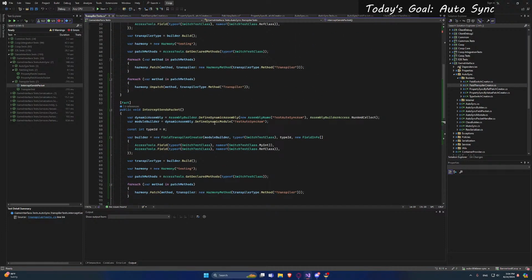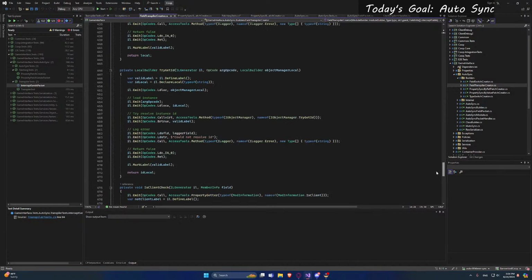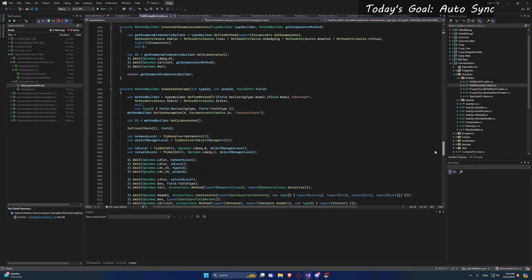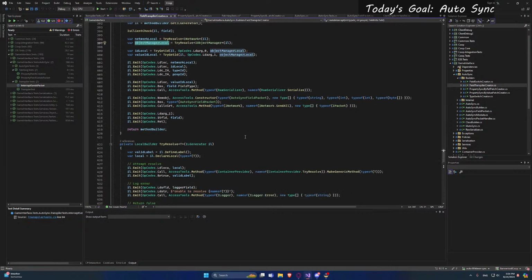How do I create those, create intercept. So we have this object manager. Okay.